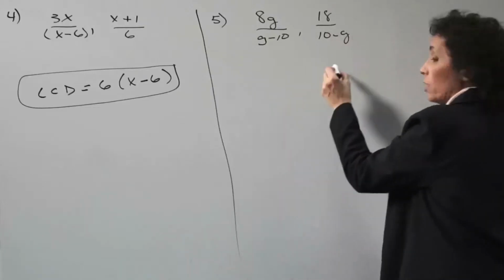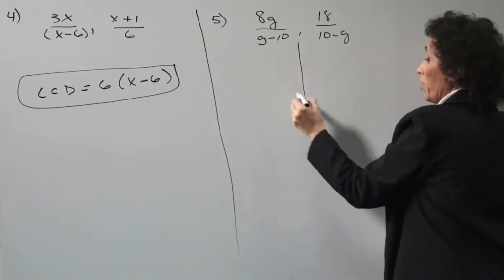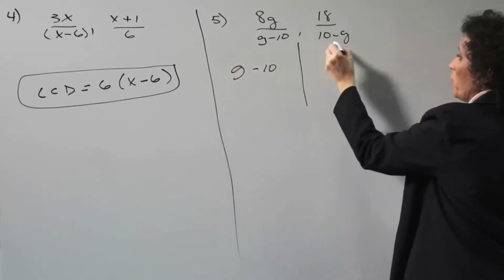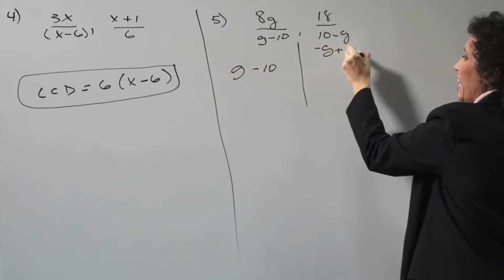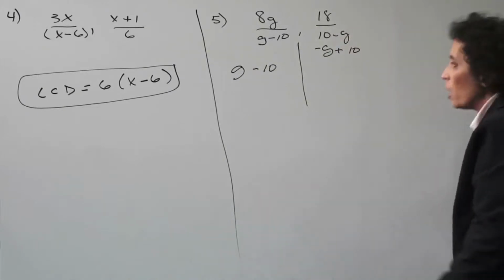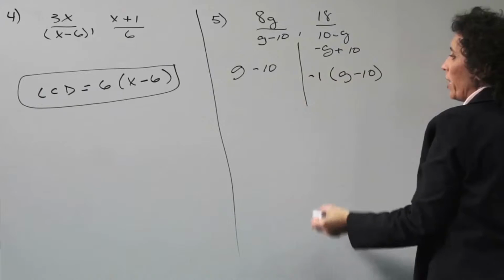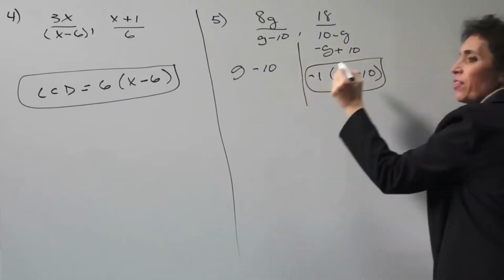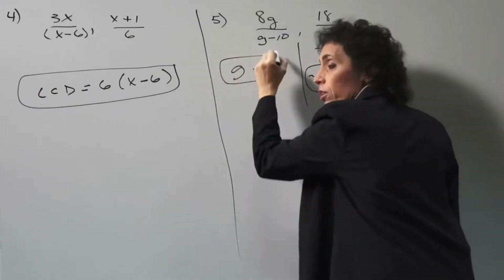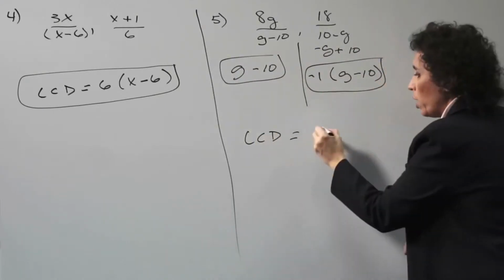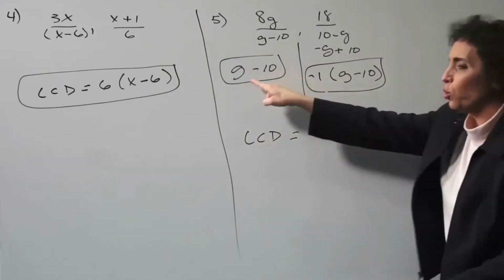All right. Rash, right? I have a rash. This is g minus 10. That's it. I'm not going to do anything with it. This is negative g plus 10. That makes me crazy. I'm going to take out this negative 1. I get g minus 10. See how nice that is to compare? I'm comparing this with this. Okay? So my LCD, I see a negative 1, but I see it once here, no times there.